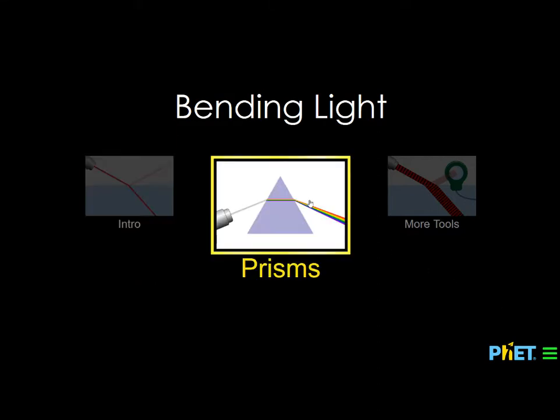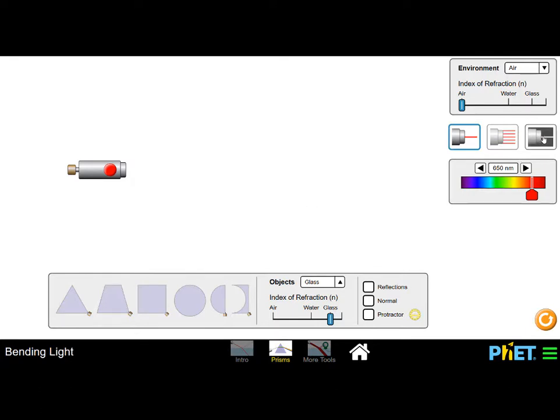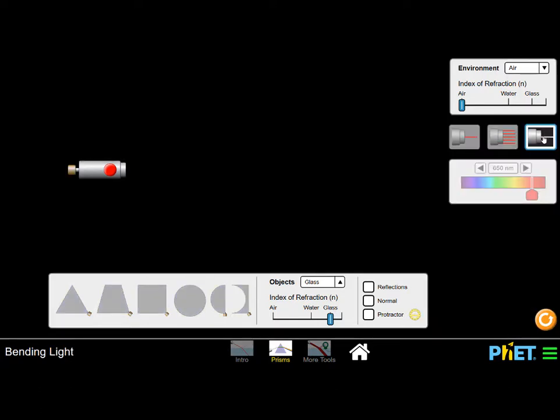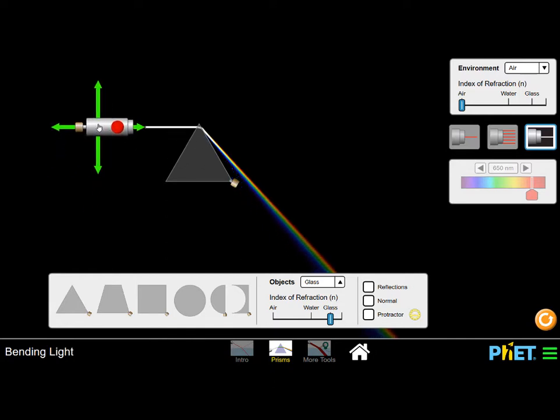If you don't have a triangular prism, you can make use of a simulation to see this. So we open the Bending Light PhET simulation. We choose prisms. We select the dark environment with a white light. We press our light on. You can see there we have white light. Now we take a triangular prism and we put our light on. Let's move our apparatus such that we have more space to see.